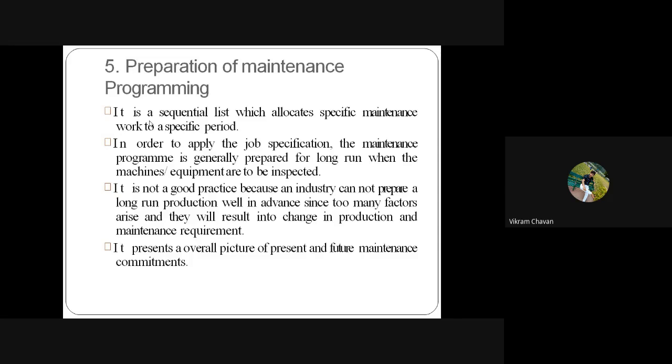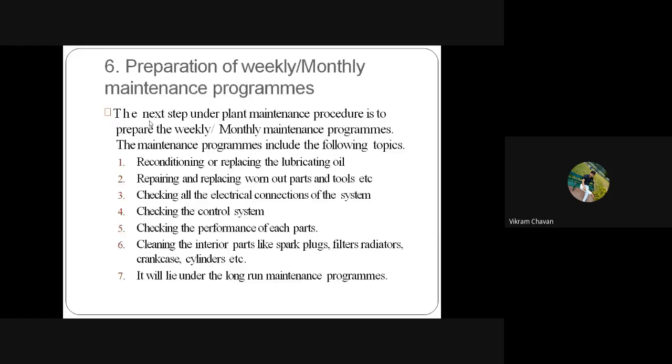Okay, and it presents an overall picture of the present and future maintenance commitment. So this program will tell you what activities you are going to carry out in the future and what activities you are carrying out today. That will be just a guideline for the maintenance department to perform the activities. Okay. Then the next step is preparation of the weekly, monthly maintenance program.